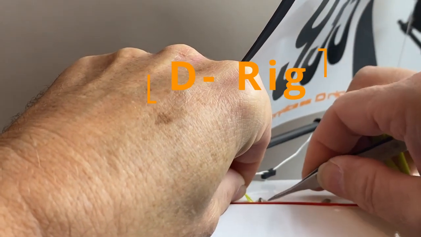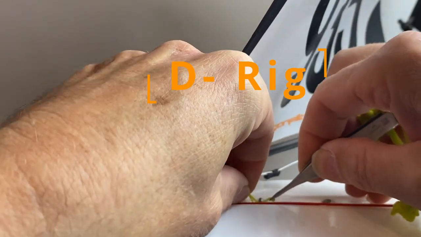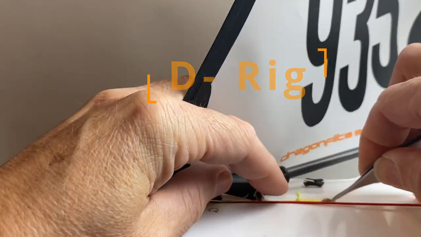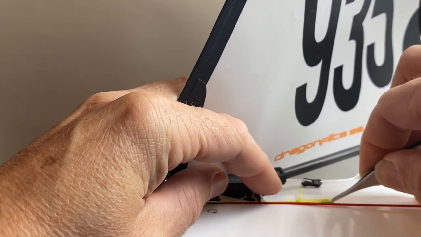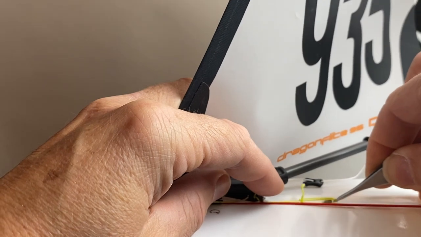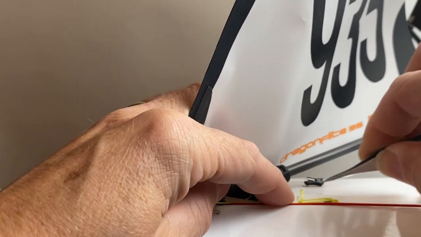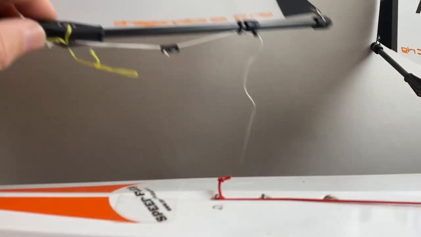For the D-rig you should pass the loop of the jib hook down through deck eye 2, which is the second one back from the front of the boat. For all other rigs you should pass this loop through deck eye number 1, then deck eye number 2.